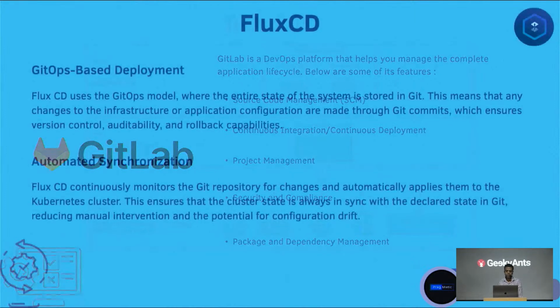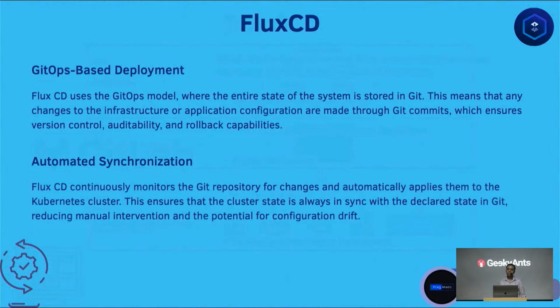So next up is Flux. Flux is one of the tools which is part of the GitOps ecosystem. Primarily, there are two main features of Flux. It follows the GitOps-based deployment, meaning Flux usually works with Kubernetes, so it sits in your Kubernetes cluster and starts looking for events that require it to trigger any changes in the infrastructure.